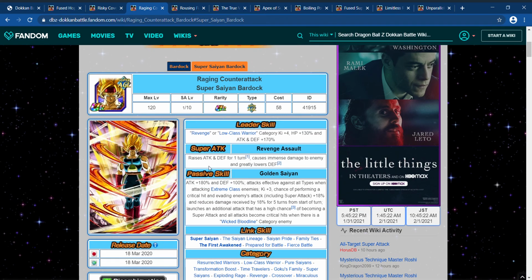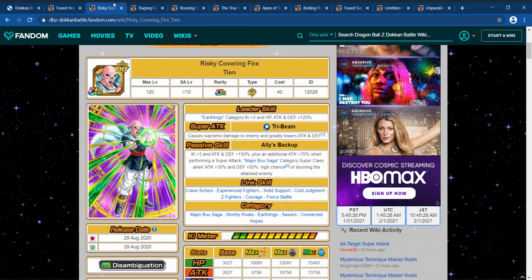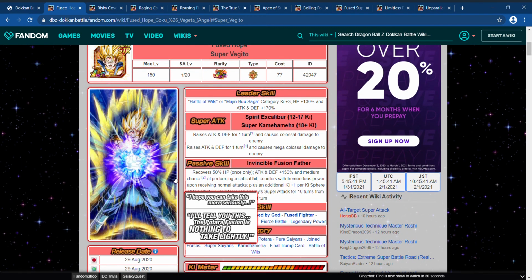Bardock, I haven't seen much of him. I'm sure he's pretty good. And then Tien, he's solid in Majin Buu Saga. I'm just afraid of some of the links he has, but his stats and the support are very solid. And then obviously these guys are the best units, besides the new UI Goku and Vegeta that just came out.